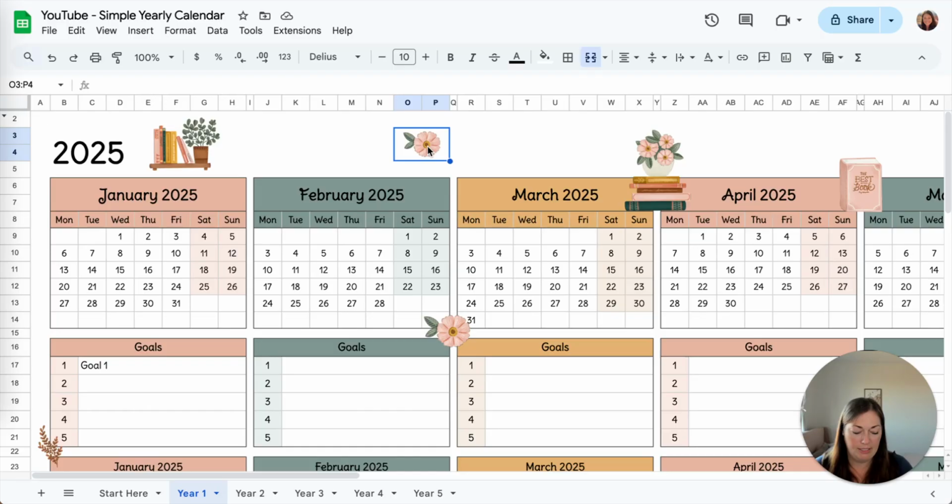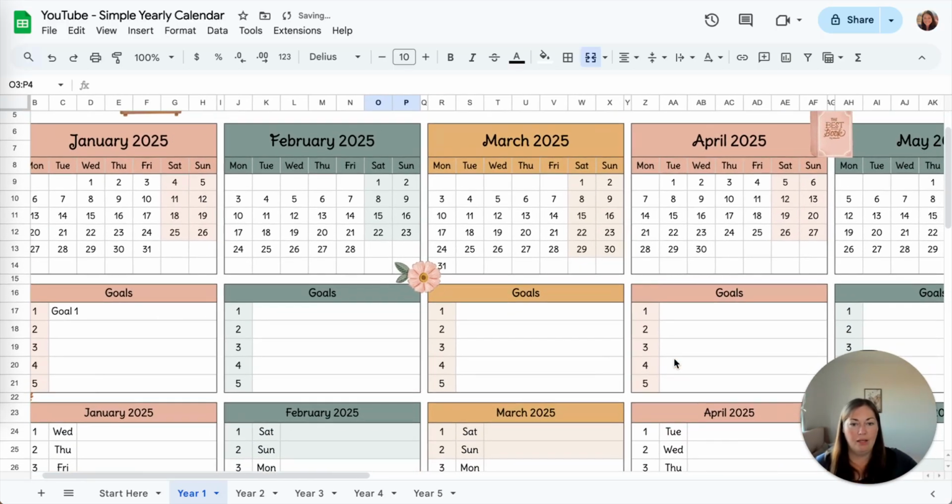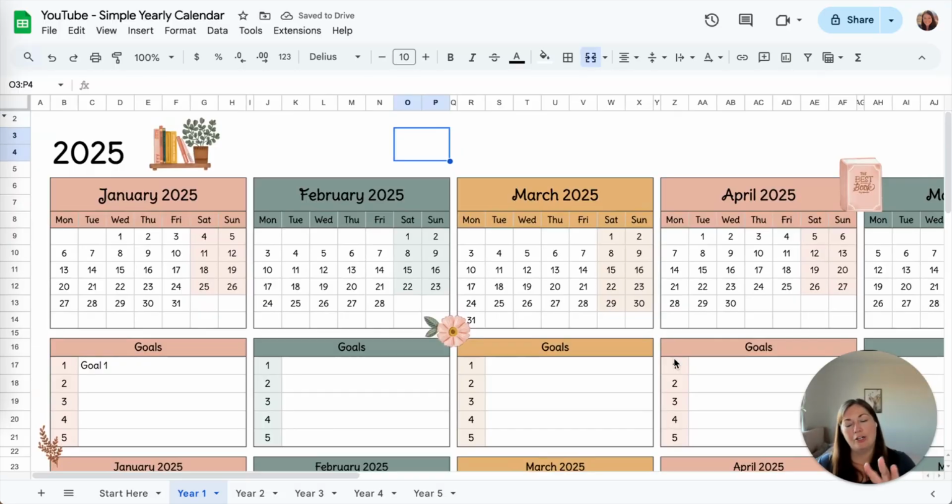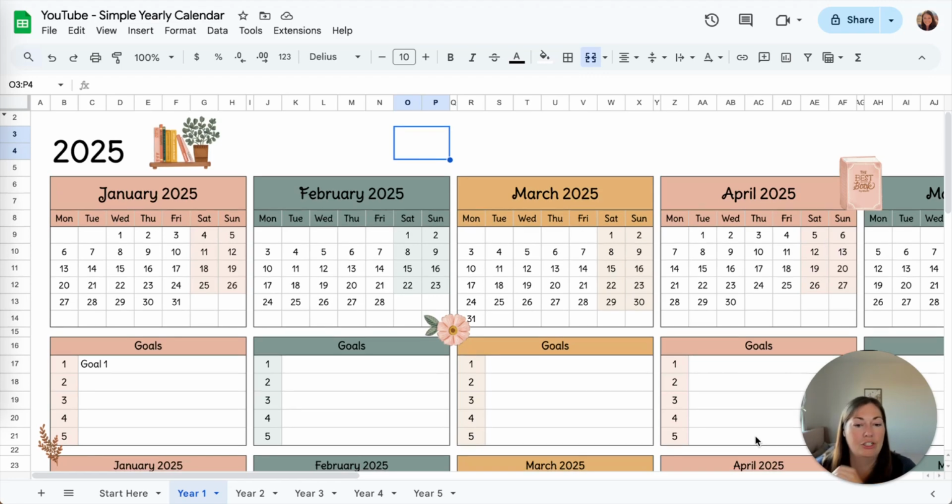Like, I might delete this one, I might delete this one, and just have them spaced out a little bit so it looks very aesthetic, very cute, but it's not overwhelming, because as you open up your spreadsheet, it has to open up all those images. So I wouldn't do more than 20 or 30, to be honest.